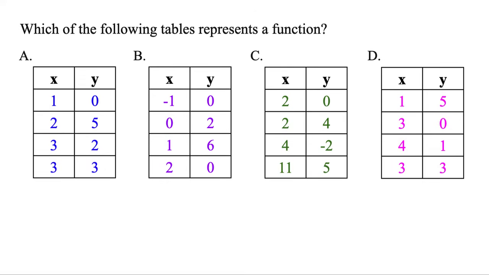In order to determine if something is a function, you can always imagine that these are vending machines. X is the button that you press. Y is what comes out. So for the first one, we push button 1. We get item 0. We'll call it a Dr. Pepper. Since 1885, go DP.